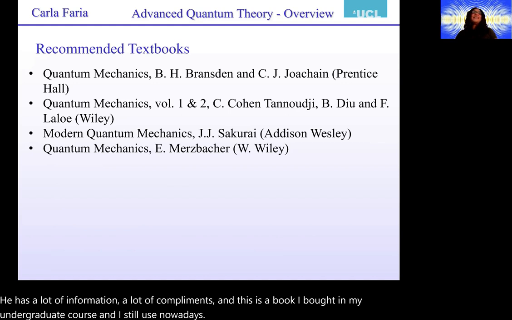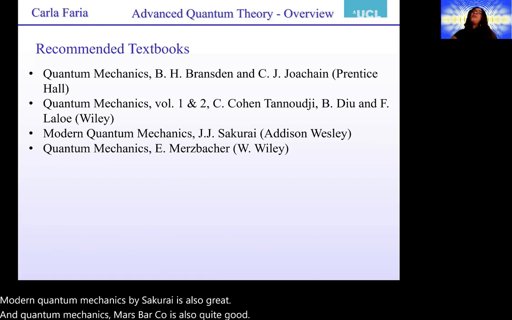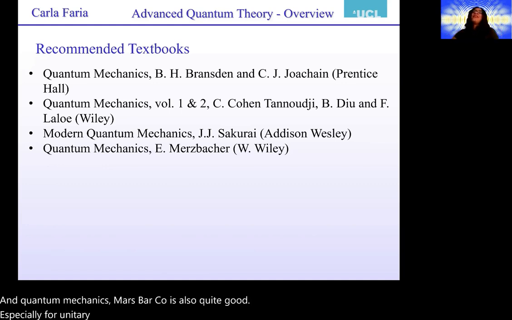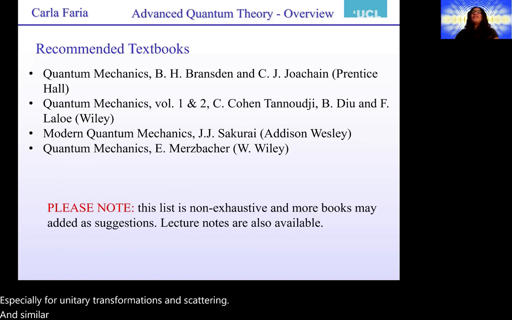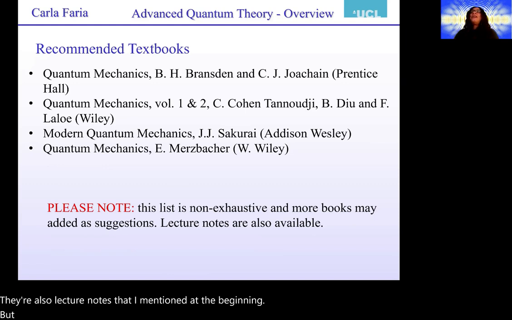So it is excellent. Modern Quantum Mechanics by Sakurai is also great. And Quantum Mechanics by Messiah is also quite good, especially for unitary transformations and scattering and similar things. So please note, this list is non-exhaustive. I may add other books or even science articles as suggestions. There are also lecture notes, as I mentioned at the beginning. But it's always important to start from somewhere and to have a nice guideline.